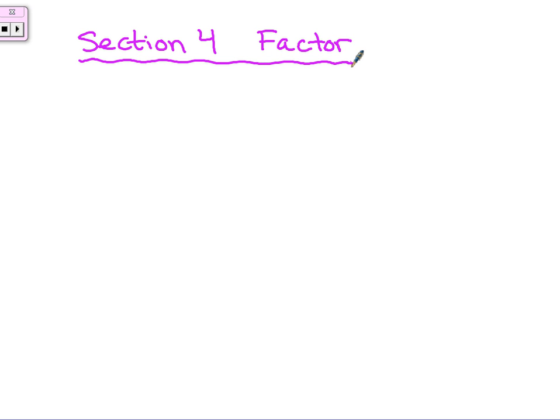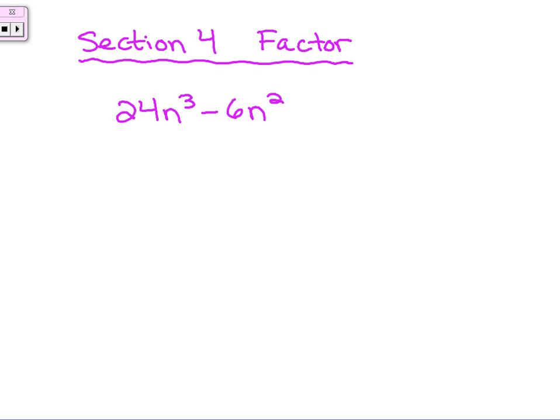All right, section 4. And this is your last section because the last 2 questions are just review stuff. In section 4, you're actually going to factor. So not only are you going to find the greatest common factor like you did in section 3, but then you're actually going to factor it out. So say you had something that looked like this. Okay, so you have that binomial.